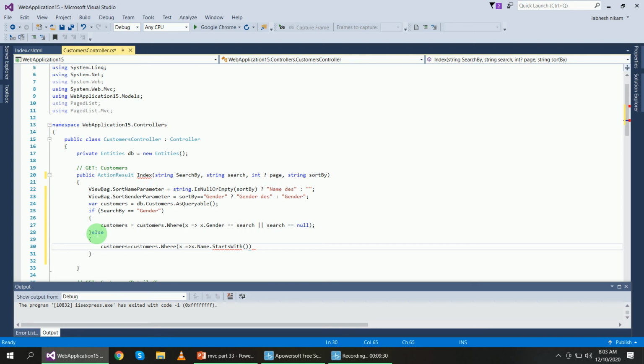The text box name variable is search, so pass this search here. If the value of the name starts with this search, or the value is null, meaning search equal to null, right? Then do this.